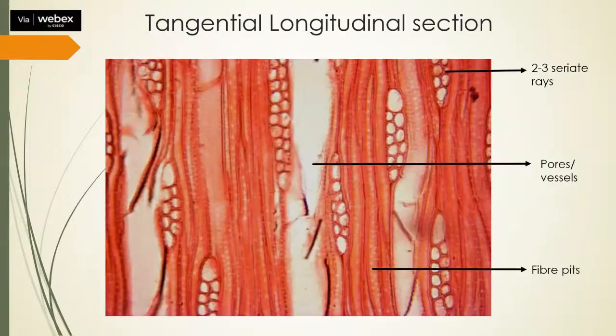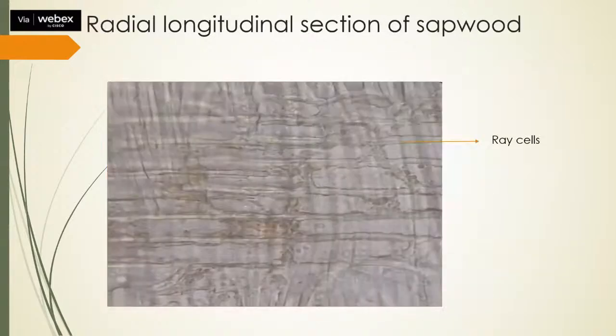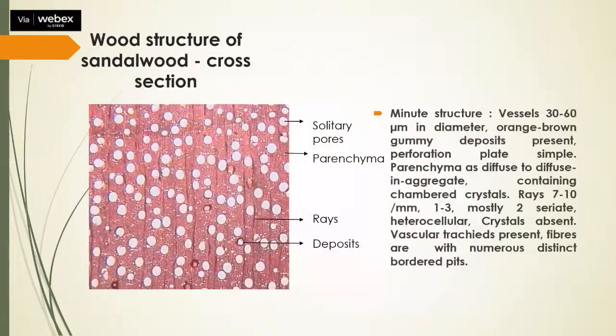Here you can see the tangential section, where these are the same vessels which are seen as round in the previous structure, that is, all circular ones. But here in the tangential longitudinal section, the same vessels are seen as a tubular structure, and these vessels are connected by plates. They are called perforation plates. In this case, it is only a horizontal or oblique plate, which is called a simple perforation plate. Here you can see the perforation plate between two vessels. Perforation plate is simple.